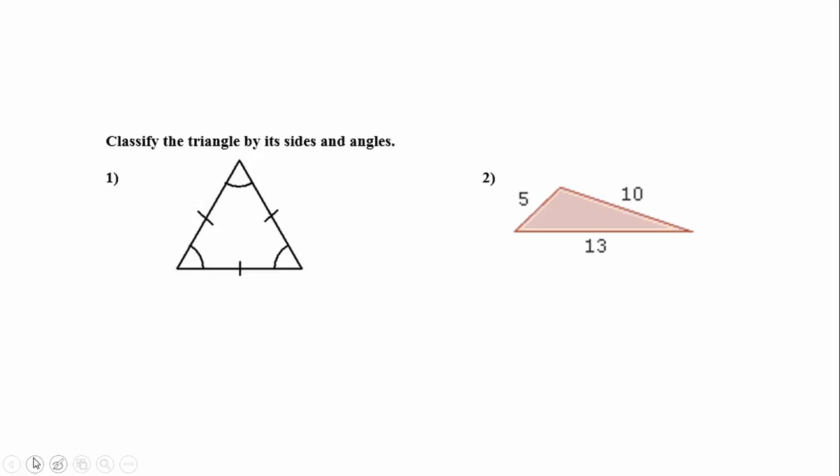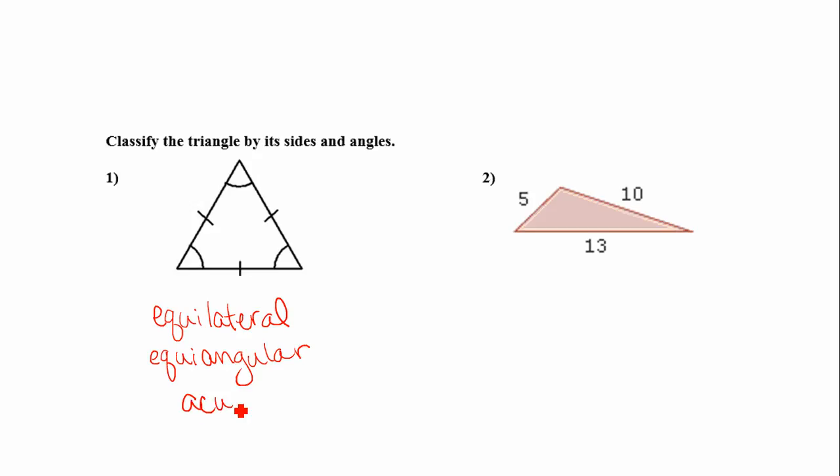So we have two triangles here, and we're to classify the triangles by sides and angles. That means, yes, you need to know those names on the quiz tomorrow. You need to know those, okay? So here we have a triangle. It's got three congruent sides, so we would call him equilateral. It also has three congruent angles that are marked, so it's also equiangular as well. You could also answer acute if you wanted to for the angle name. Either of these would be sufficient in this case.